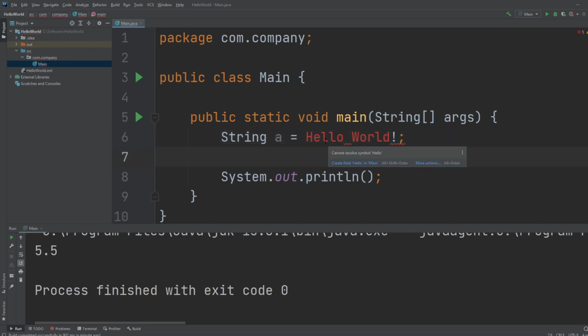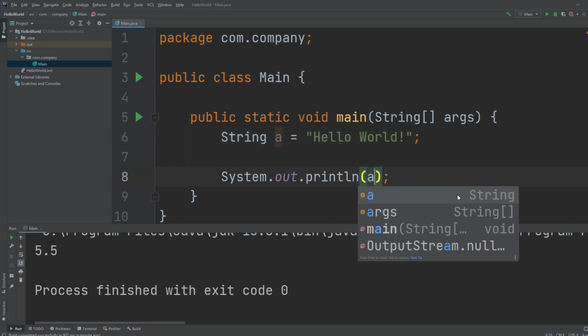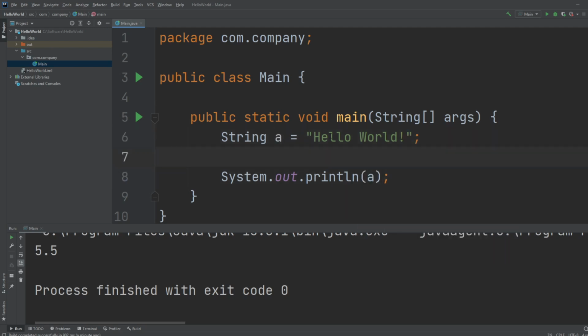It would give us an error because it's confused. But if we use the quotation marks, it works, and it's just to tell Java this is the string, this is the piece of text we have. So we open with the quotation mark and close the quotation mark. And now, because of how we declared it, this variable a is a string, and it contains this value. So we could just print a like this, and it would print hello world.